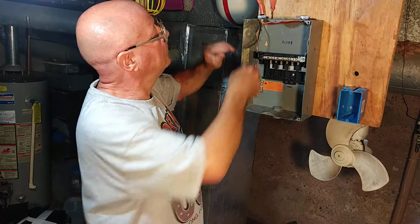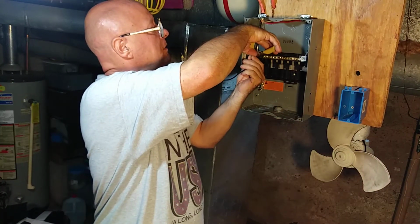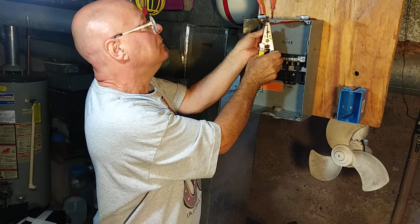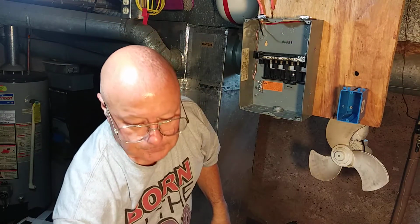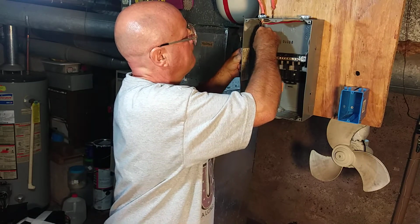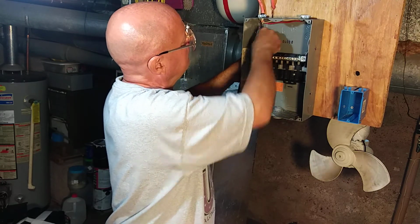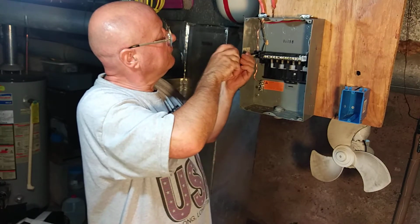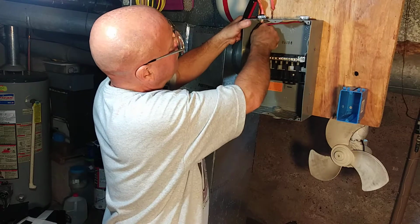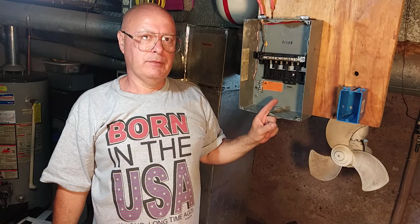And now we'll do the black wire. The black one can come straight down into this lug right here. We'll cut it at the bottom of the lug there, and we'll fix it so it's nice and straight. And that is how you wire a sub panel.